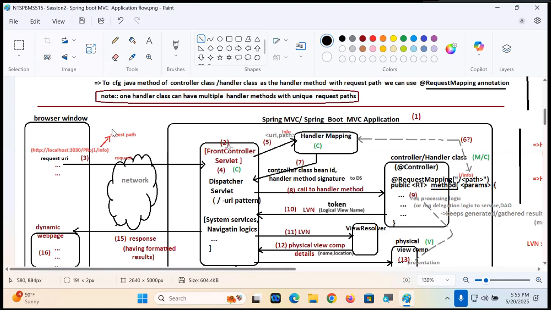Inside that init method, logic is there to create the application context IOC container by taking one or other class as configuration class. Because of that, all singleton scope Spring Beans are pre-instantiated, like handler mapping, view resolver, and controller classes. JSP files are not Spring Beans, so they are not pre-instantiated. Necessary injections are done and they are kept in internal cache for future utilization.